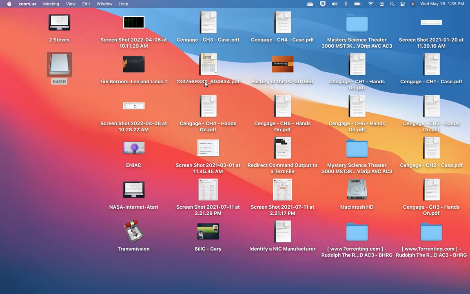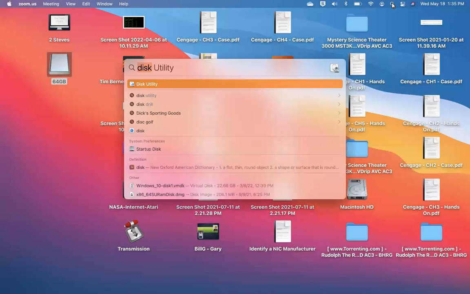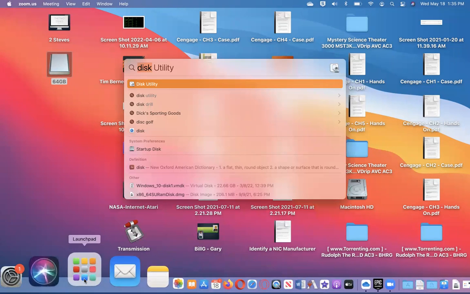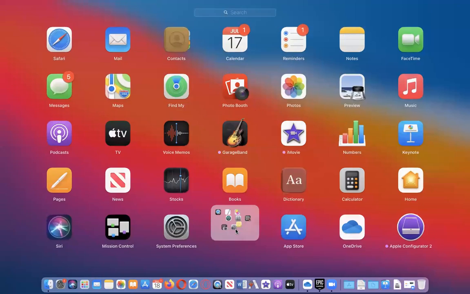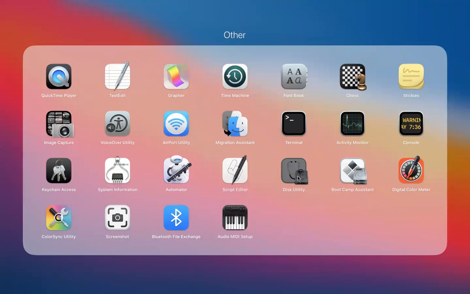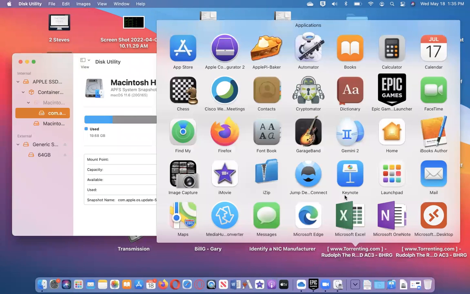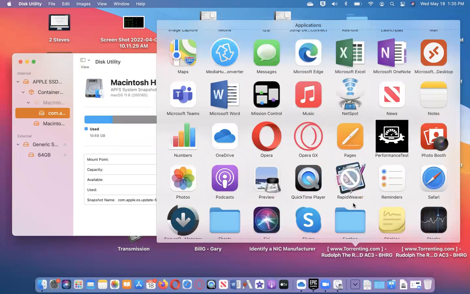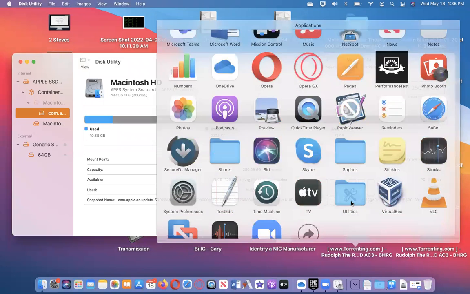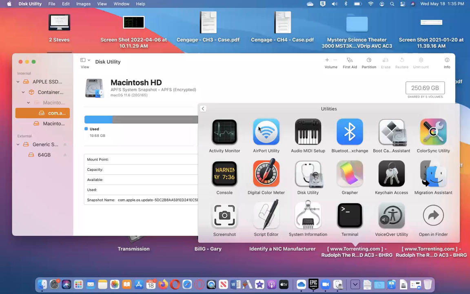If the disk itself is not set up at all, it'll say initialize disk as soon as you pop it in. But I'm going to go to Disk Utility, which is basically their disk manager. You can see here I've searched for that. I can also come down and use the Launchpad, which is really nice. And under Other, you can find Disk Utility there. I can also just search the hard drive by going to the Applications, and they do put that under Utilities, and then you'll find Disk Utility there.